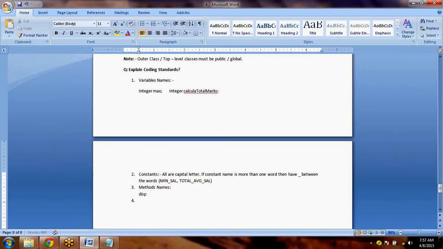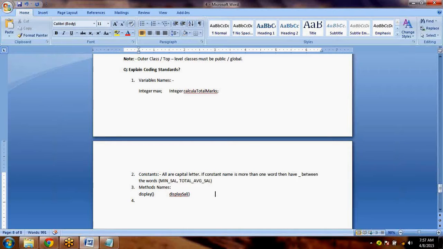Next, method names. If you look at the method names, so let's say method name is get salary. If it is only one word, then all small letters. Let's say display.